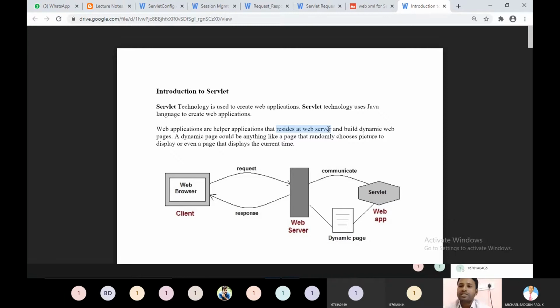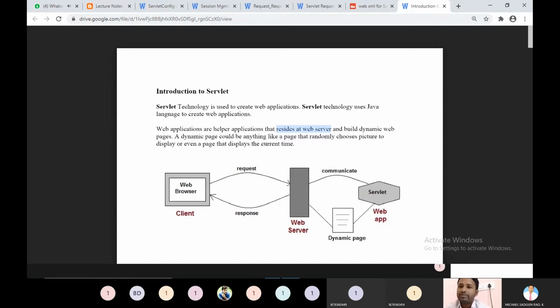So what happens is, a servlet will be maintained in a server, and that servlet will be requested by a client. Servlet uses client-server technology. In client-server technology, the client will request the server for the resources of the server.